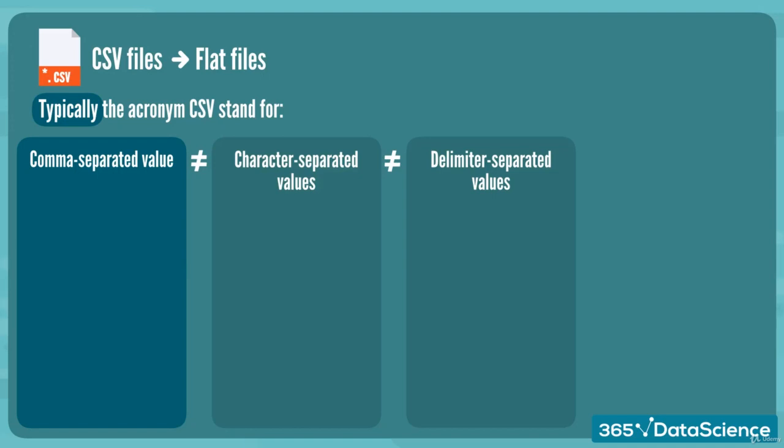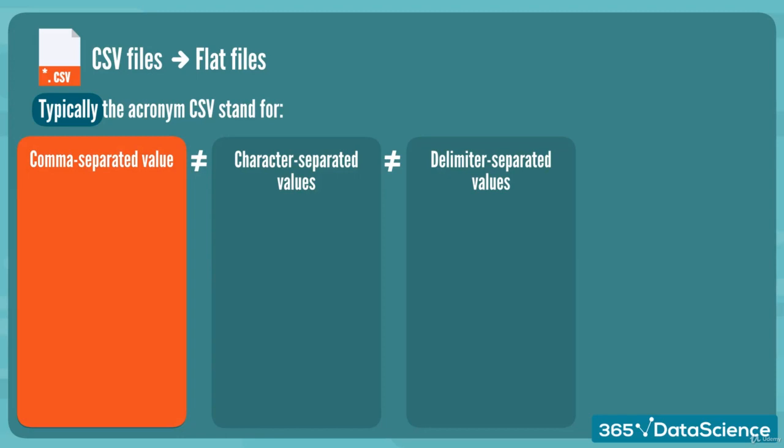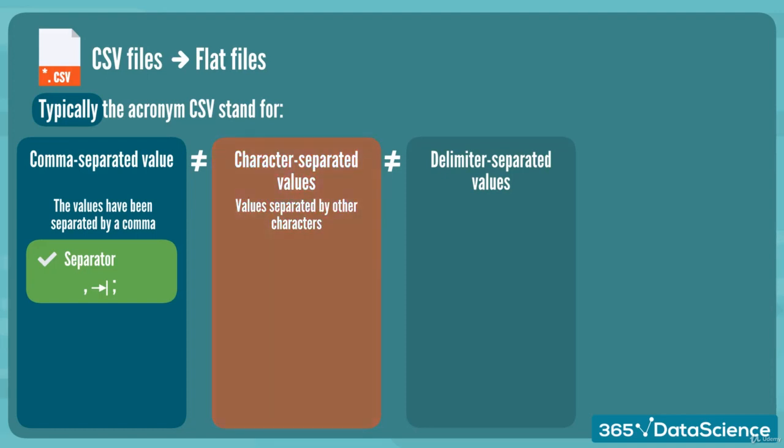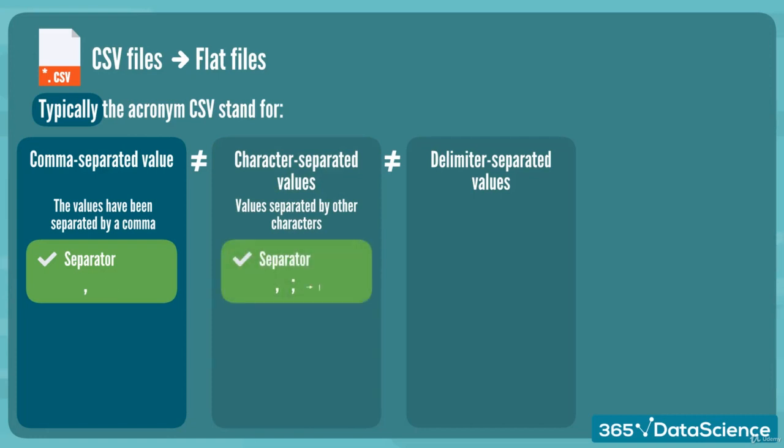First of all, we said that a flat file, such as the CSV, contains a separator to separate the values. This can be a comma, a tab, or a semicolon, remember? You will most often hear people talk about the comma-separated value format, implying that the values in your dataset have been separated by a comma. In reality, though, this term has become so diffused that it comprises also values separated by other characters, thus being called character-separated values. So, instead of a comma, we can have a semicolon or a tab.